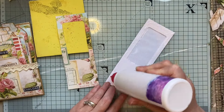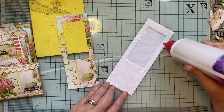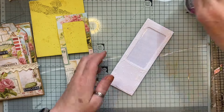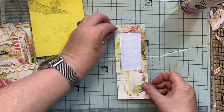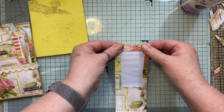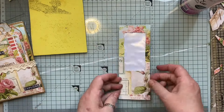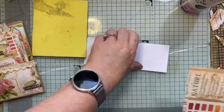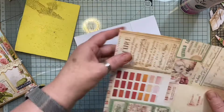Then here I'm just adding some glue. You could use a glue stick or whatever, but I was having major problems with my glue today. I think it's because when I left the room yesterday, I never put the lids back on anything, so everything was all blocked up and I had to try and clear it all out. So there I'm just nesting that on top of there, and then I'm using that piece for the back.